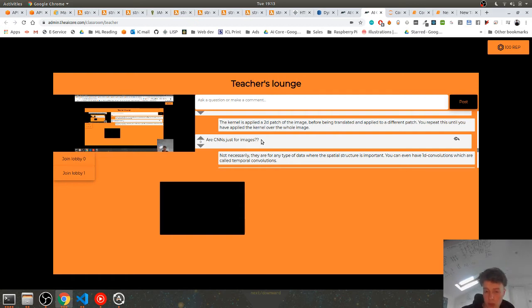So in an example like text, it doesn't matter the actual value of the letter, it matters the relative position of all of them. Images are obviously the same thing. Pixels, it's not their values that matter, it's their location. Video, it's not just the value of the pixels at a certain point in time, it's how they relate to each other through time and through space. Convolutional neural networks can be used for so many different things.